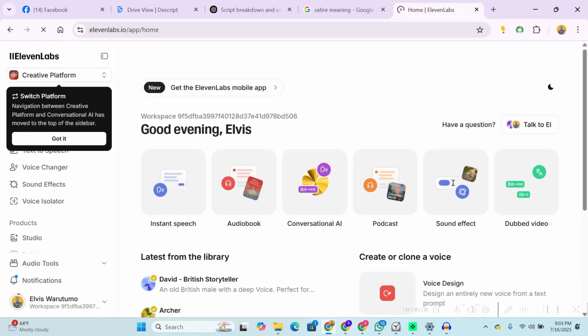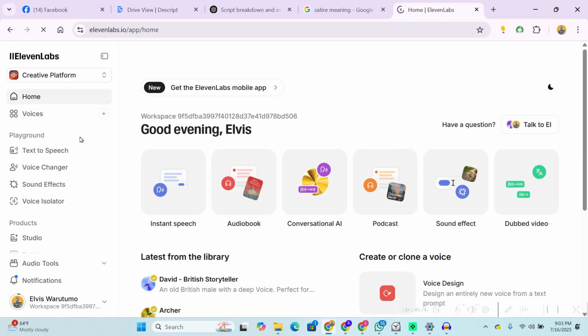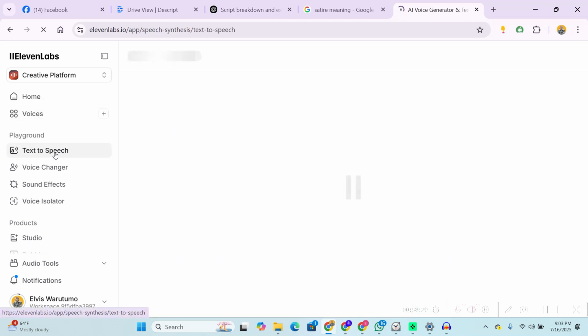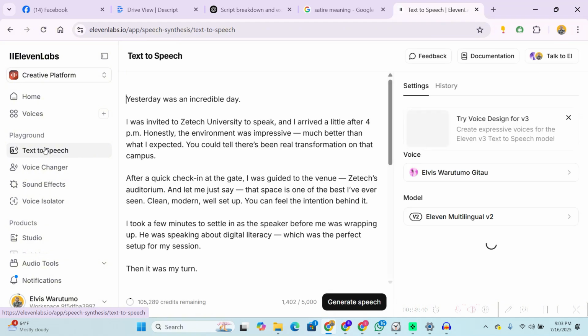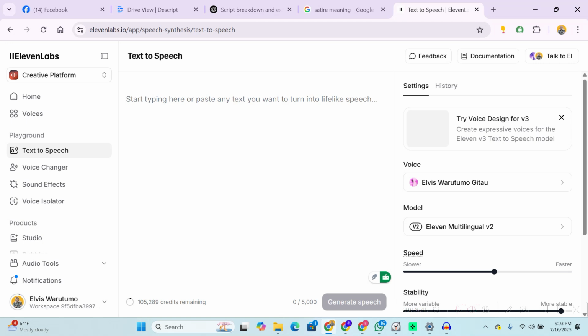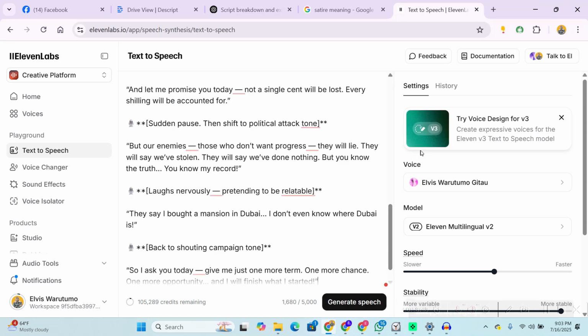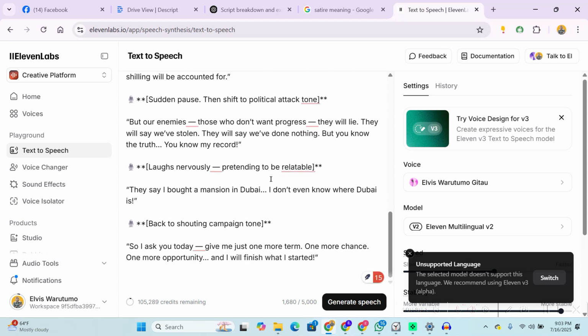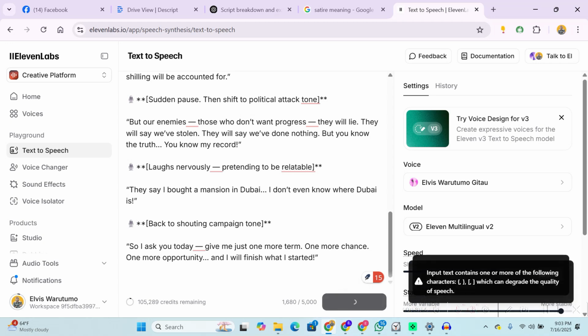So, okay, unfortunately for me, I have an account already. But I presumably believe that so many of you know how to create accounts. So now, if I click on got it over here, and I click on text to speech, all right? So 11 Labs is probably one of those platforms that is going to probably ask you to pay money upfront. Now, I don't want to get into the whole thing about advanced use of 11 Labs, but I'm going to give you an example of me generating a speech using my own voice. All right? So let me try and generate these and see.